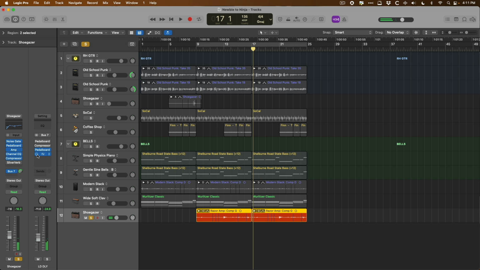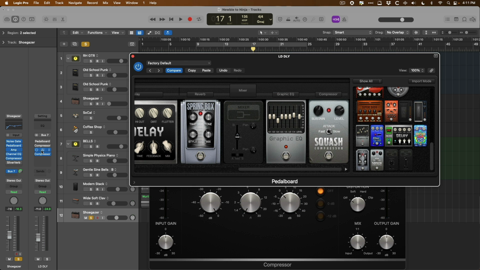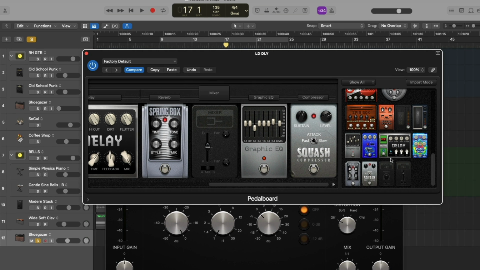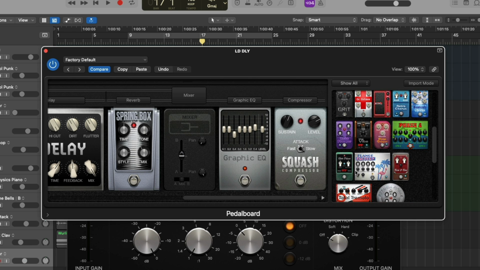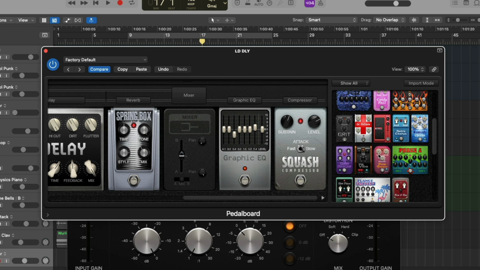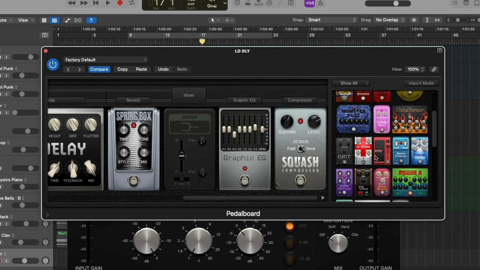And just like that, we added an awesome stereo delay to our guitar lead using Pedalboard. And it doesn't have to just be guitars. It could be vocals. It could be any track you prefer. And don't be afraid to dig into the other pedals for your other tracks in Pedalboard. So things like the tie-dye delay, the blue echo are awesome. But beyond that, like total tremolo, phase tripper, the flange factory, Dr. Octave, all this stuff is very usable and very awesome.